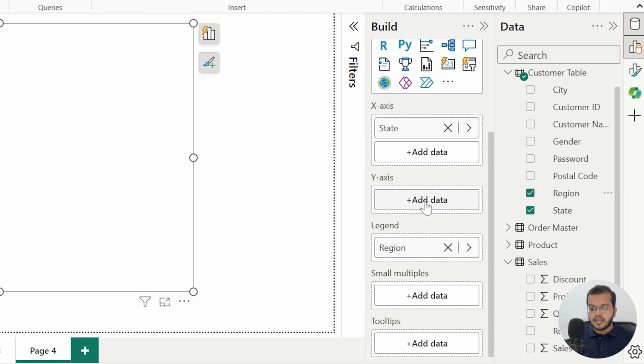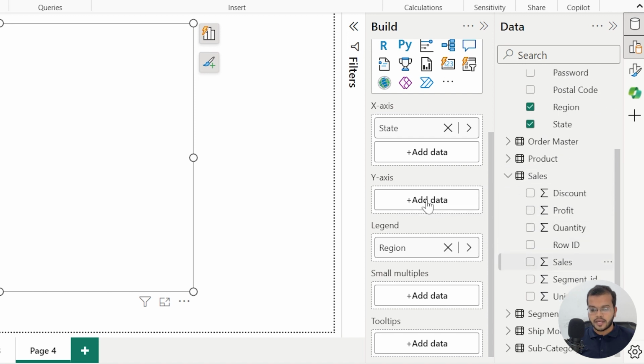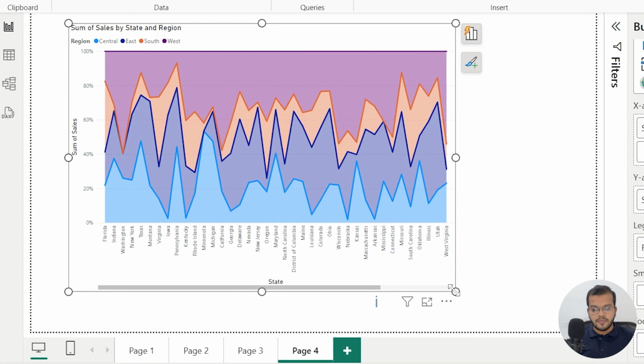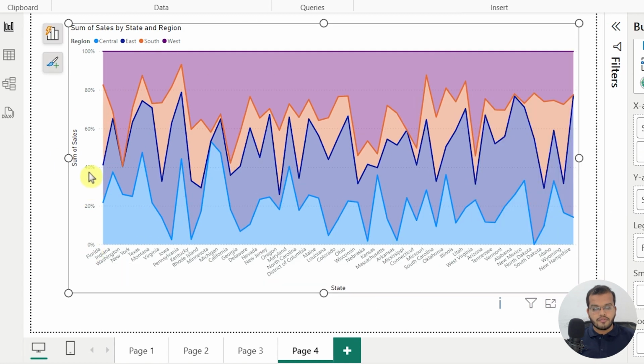Then I'm going to take sales in the y-axis. So if we see here 0%, 20%, 40%, 60%, 80%. Now I'll tell you one more interesting point. Do you think that this chart is correct?